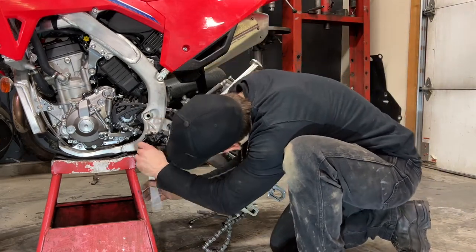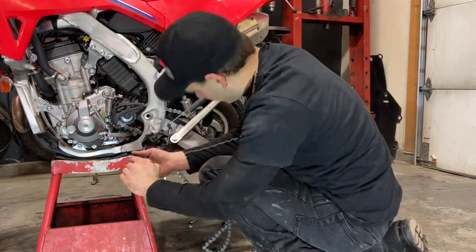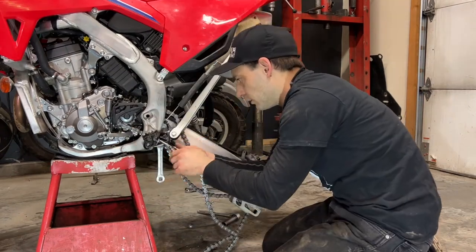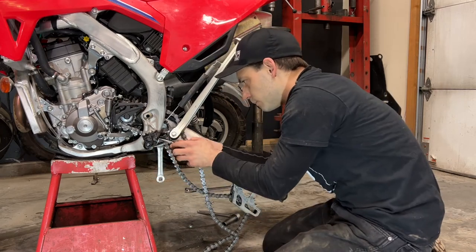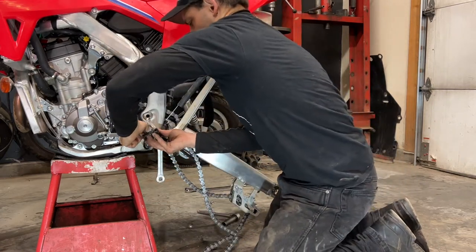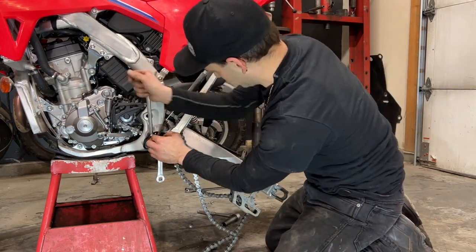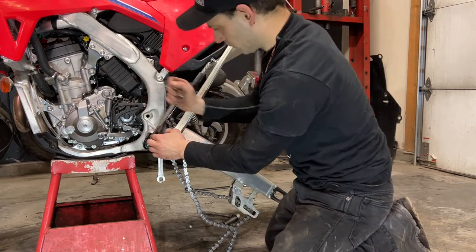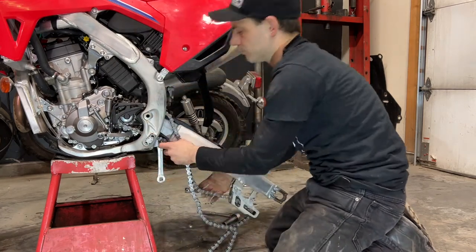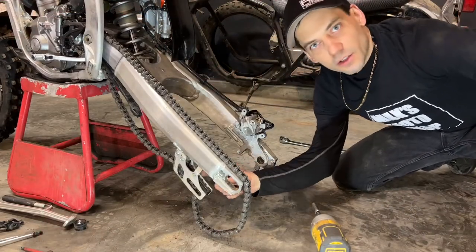On this bike, the foot peg and kickstand mount were in the way of removing the final bolt, so I had to remove it as well. Next, I'm going to remove the brake hose holders and the chain guard so I can put the swing arm on the bench.